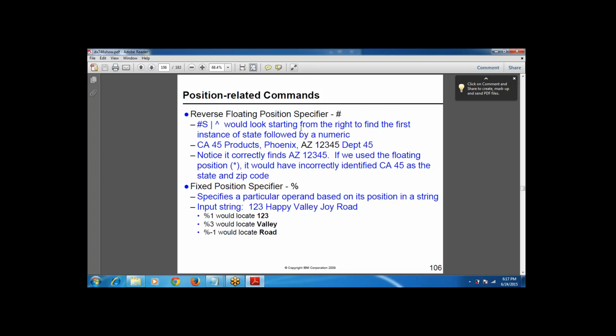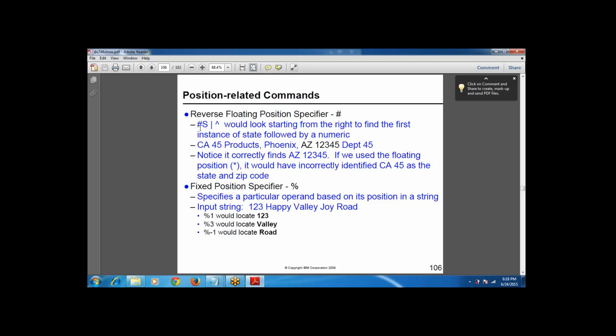is looking, starting from the right, to find the first. So that means if you forget about the hash symbol, then it will be left to right. But if you add hash, then it will search right to left. So let's assume you have this particular pattern, and this is your input data: CJ45 products, QNX, AZ123, DEPT45.